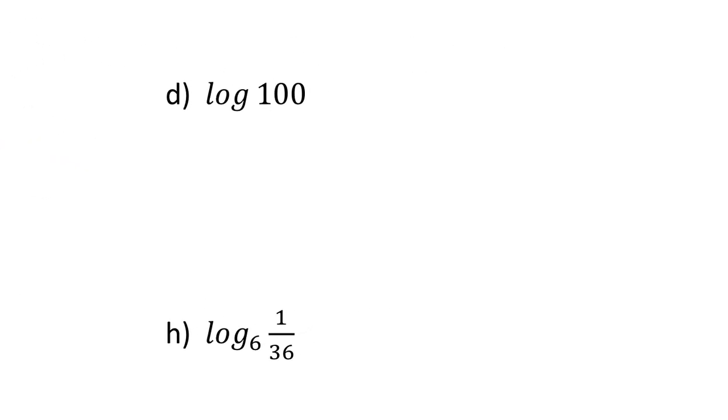Okay, what about this one? What's the base? 10. Yeah, because it's a common logarithm that's base 10. We want 10 to some power to be equal to 100. 10 squared is equal to 100, so log of 100 is equal to 2. It's easier to evaluate these in exponential form than logarithmic form, but we're doing the same thing.